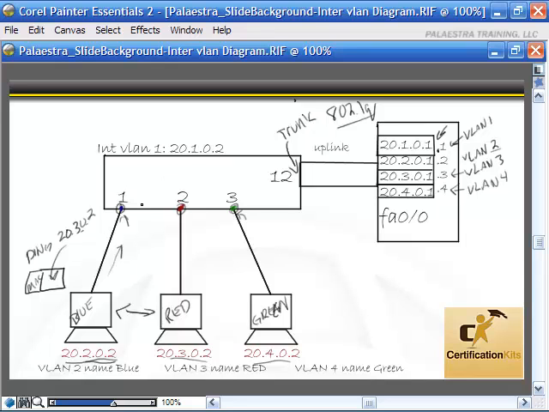The switch takes it and goes, oh, that MAC address has to go out the trunk port. Before I send it out of the trunk port, I better put some more information on it. This is coming from VLAN 2, it tells the router. So the router brings it into the interface and looks at this information, goes, oh, that's got to go in through this sub interface right here, and he strips that data off. Reads the MAC address, strips it off, looks at the IP information, and goes, whoa, that's 20.3.0.0 subnet. That's got to go out of this sub interface right here.